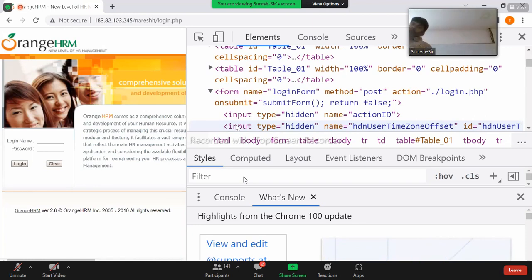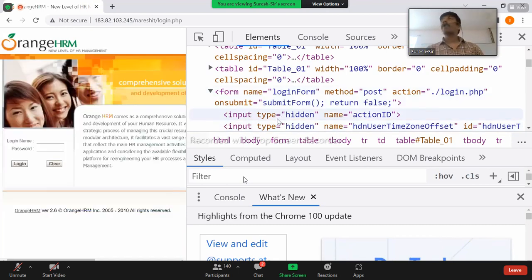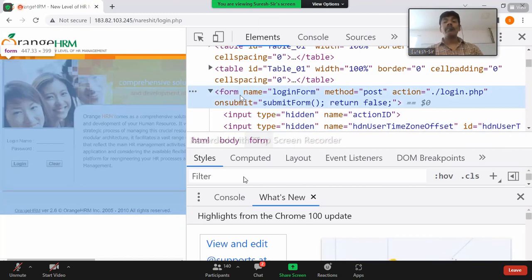At the same time, check whether there is an equal symbol here or not. So for example, consider this one. We got an equal symbol. What is the meaning of the equal symbol? It is an HTML attribute. See that, name is one attribute. Method is one more attribute. Action is one more attribute.